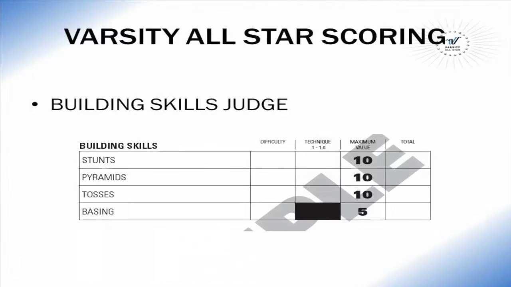Now let's take a look at the building skills judge. The building skills judge sitting on a Varsity All-Star panel will be responsible for the following categories: stunt difficulty, stunt technique; pyramids difficulty, pyramids technique; tosses difficulty, tosses technique; and basing.